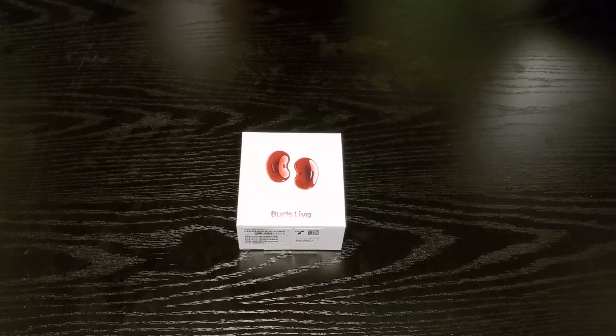Welcome to the video. This is going to be my unboxing and initial thoughts and first impressions video for the Samsung Galaxy Buds Live Mystic Red Edition. So, I have a bit of a story to tell before I actually get into the unboxing. You can go ahead and skip ahead if you want to see the unboxing. So, I'll make this brief. I'm not going to say short, simple, and sweet, but I'll make it brief.